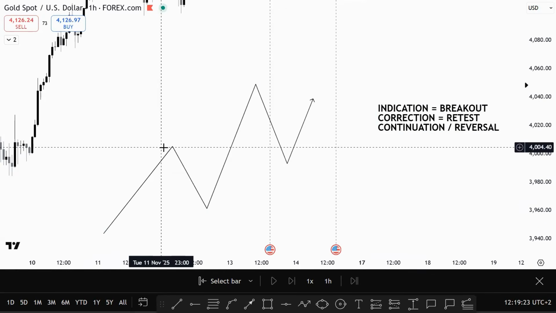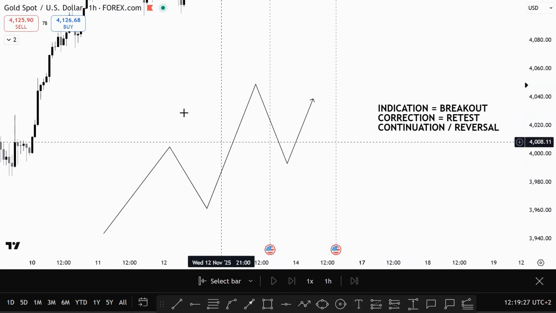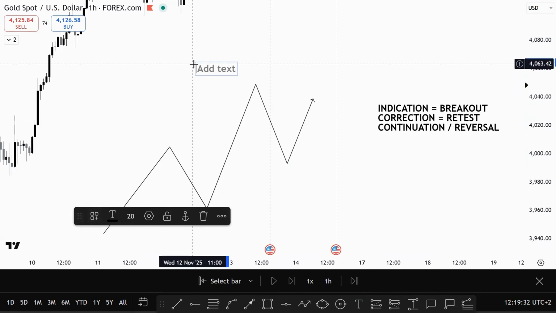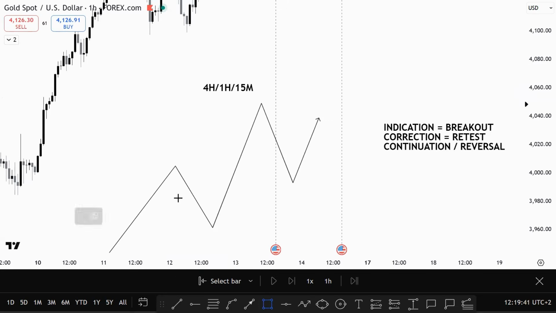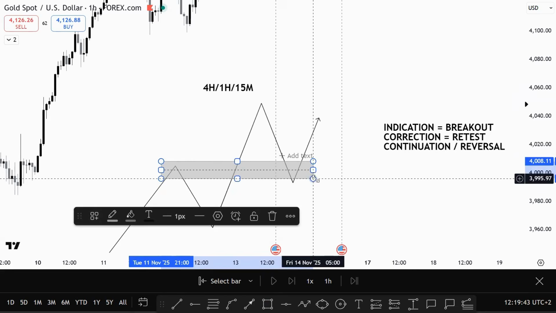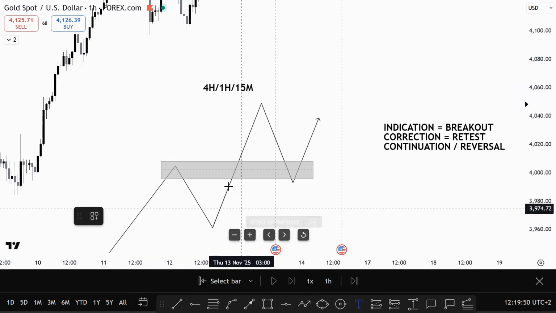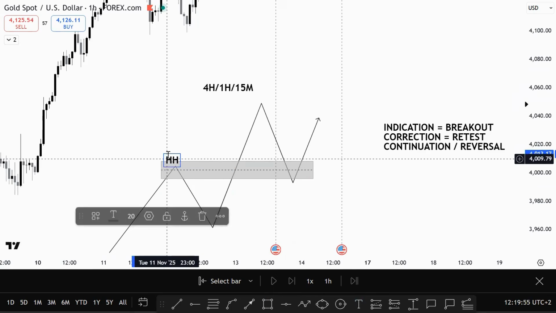So back to how you can spot ICC. Let's say you're on a higher time frame. Usually, to find trends, you can use the 4 hour, the 1 hour, and then the 15 minutes. With that being said, you have price breaking a swing point. What are swing points? Swing points are points where price was giving higher highs, higher lows, lower lows, and lower highs. In this case, we had price giving us a higher high at this area.